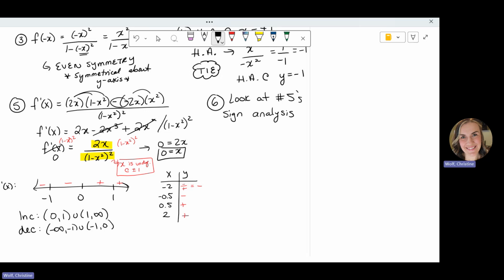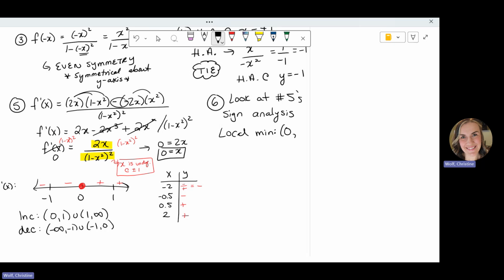Okay, we will have a max or a min wherever it switches, right? So the only time I switch signs from a negative to a positive is right there. That's the only time I go from a negative to a positive. When I go from a negative to a positive, that is defined as a local minimum. So I know I'm going to have a local min when x is 0. And remember, that's only half the battle. You have to find y now.